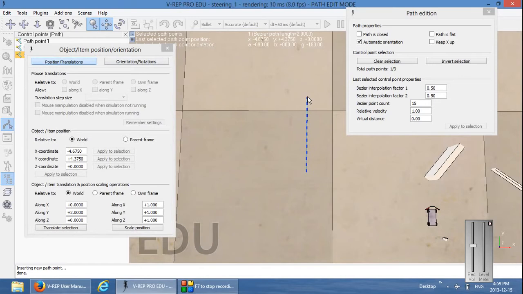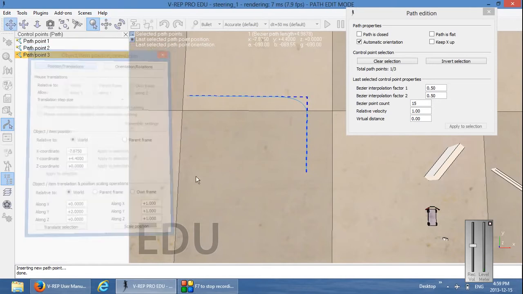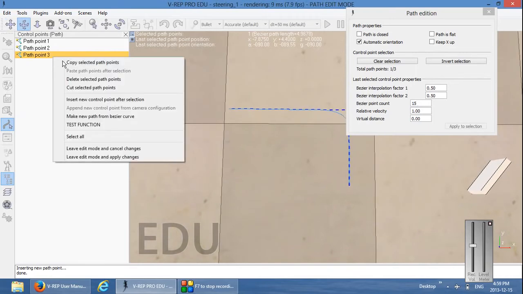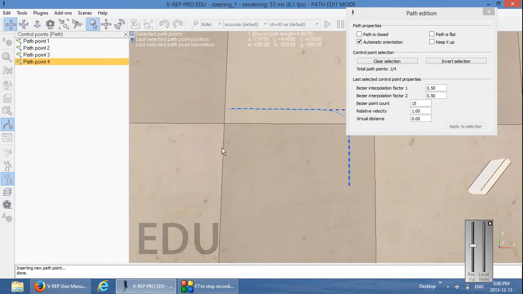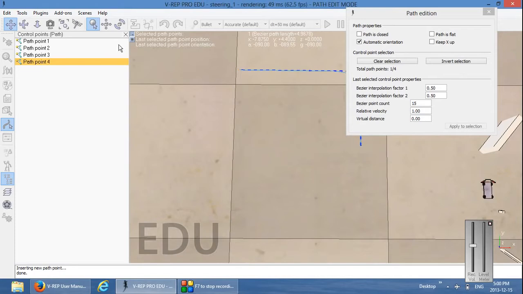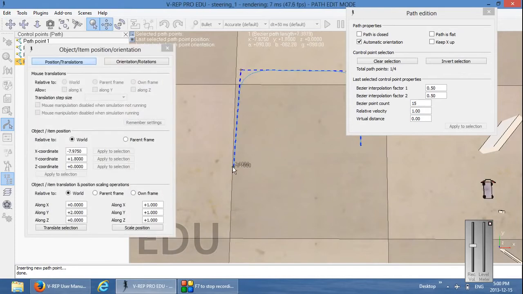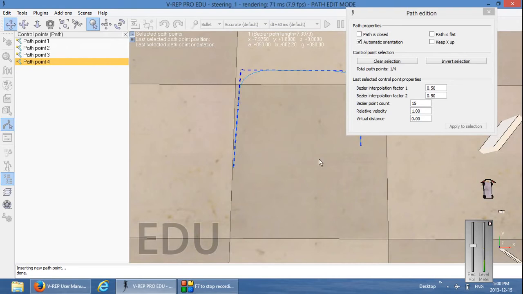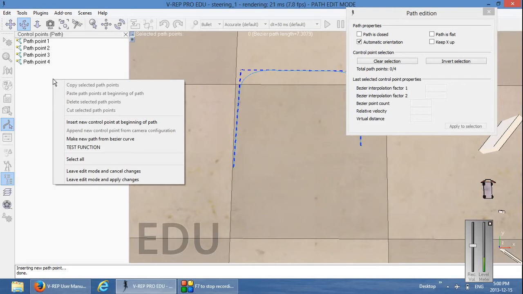We can then drag and drop the points around, and so create the path as we go along. Now when you're adding points to the path, be sure to have the last path point selected, otherwise it will only give you the option to insert a new control point at the beginning of the path.